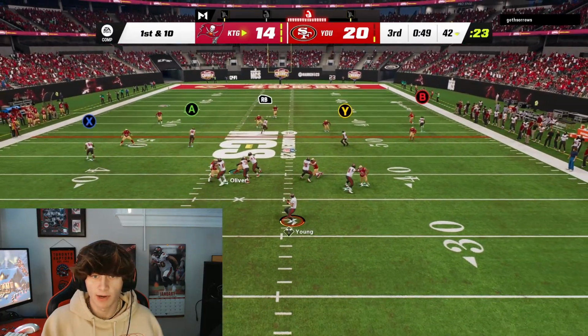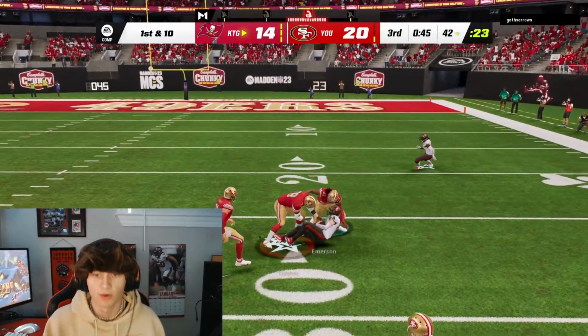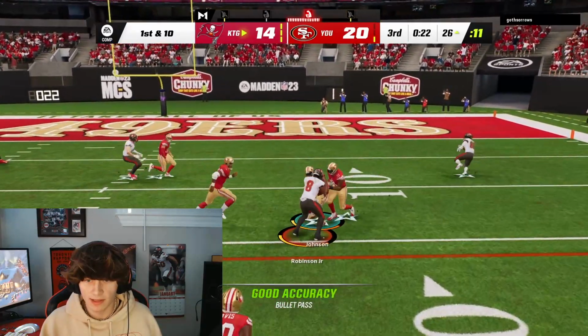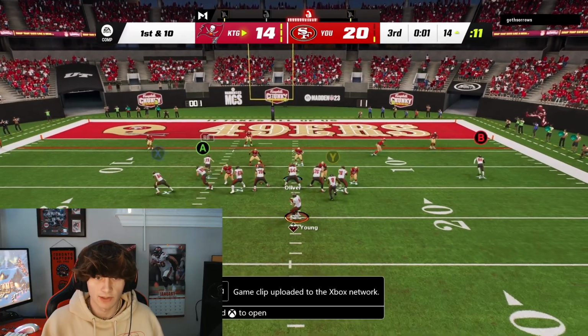And I'm going to have Brian, or I'm going to have Thielen. Let's go. Possession catch that. Let's go. Thielen is insane. 92 overall. His work ethic is just greater than anyone on the team. That's why he's able to do this at a 92 overall. Brian Robinson's going to be wide open. He is. Let's go. I want to get one more playoff before the third quarter ends.